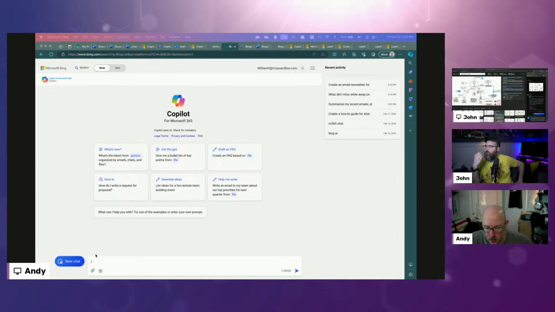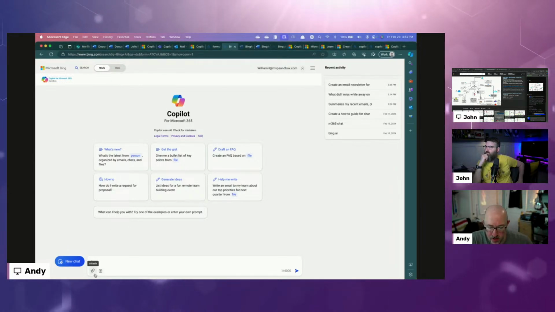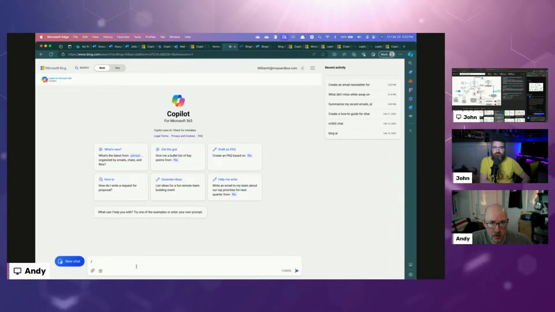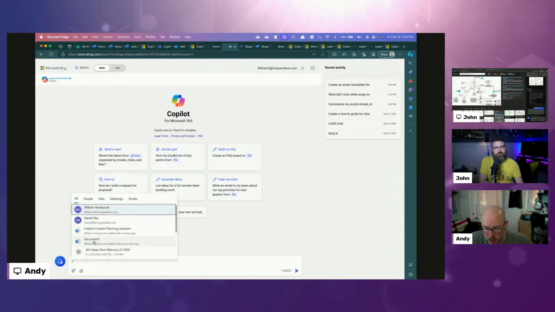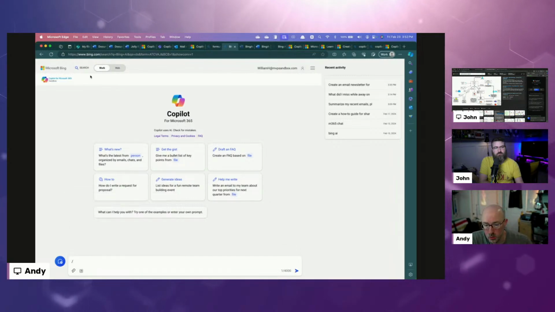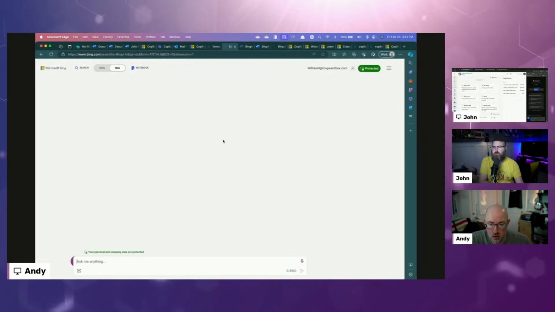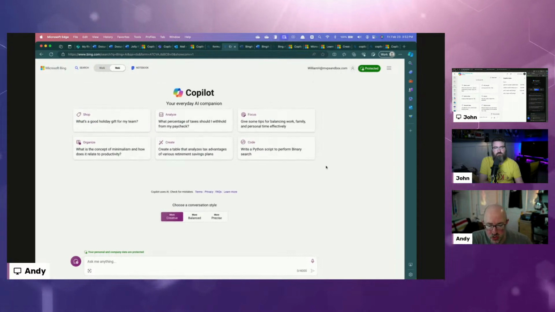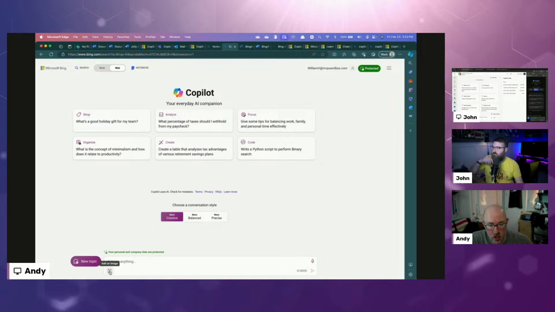I'm in the work tab here, and notice I don't have a picture icon or anything like that, so I'm limited. If I use the attachments down here, it's going to look for cloud files, so it could reference something I have stored in the cloud. But if you toggle that over to web, that's very similar to what John was just showing in the sidebar. Now I get this little add an image option.